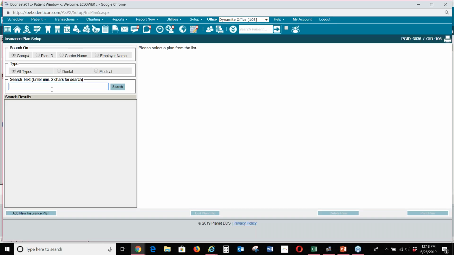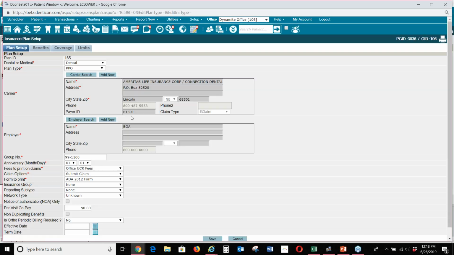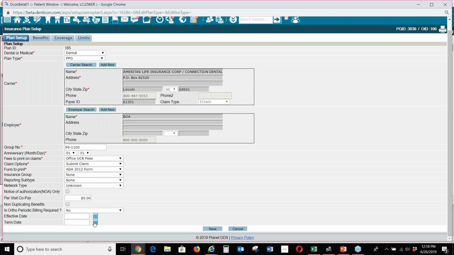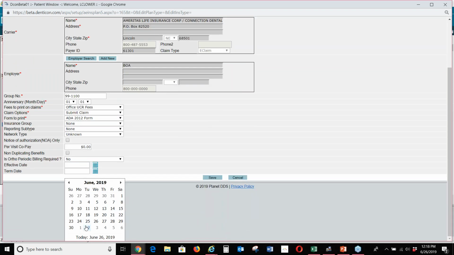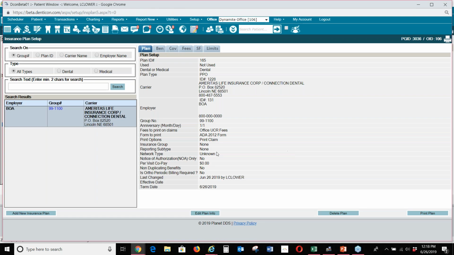Then you can go back and pull up the old plan. Once you have that, you can either delete the plan, or if you don't have security rights to delete it, or for some other reason you do not want to delete it, you can just go in here and put in an effective date or a term date, just so you know this is not the plan to use.